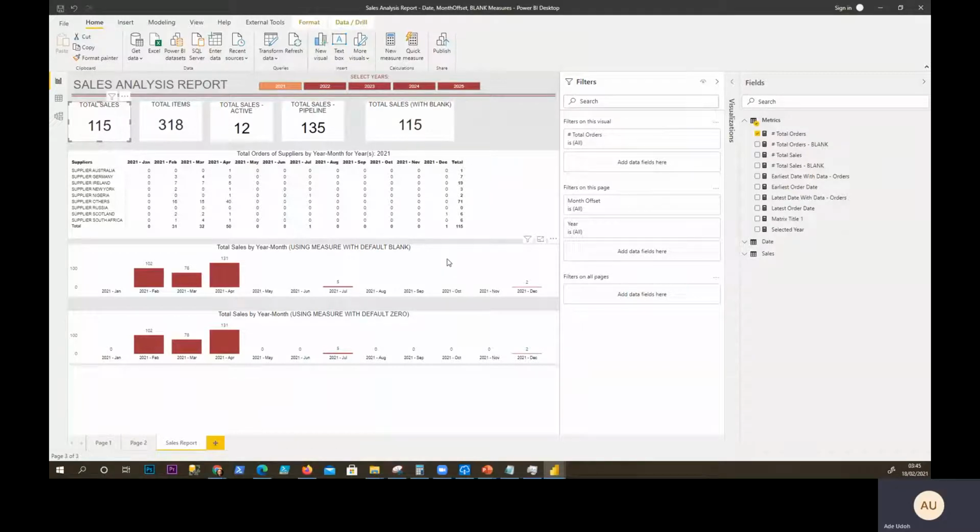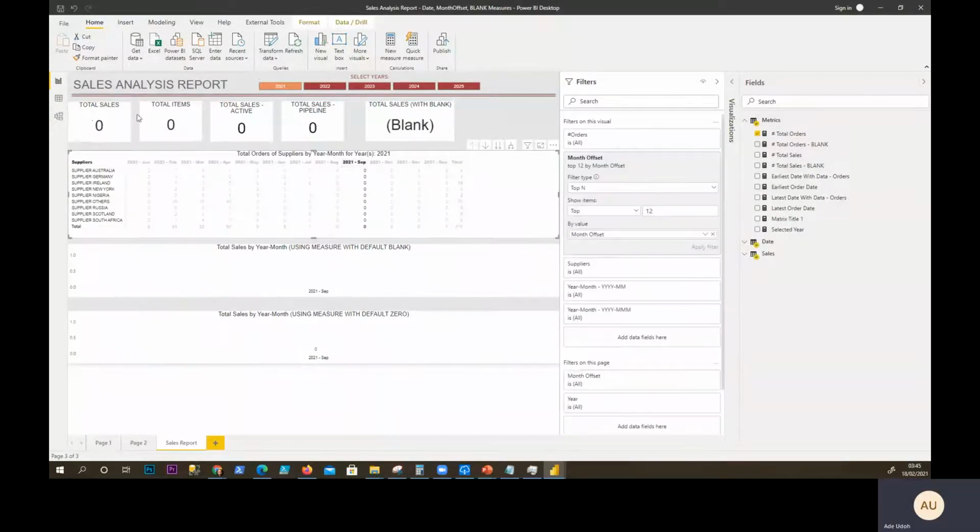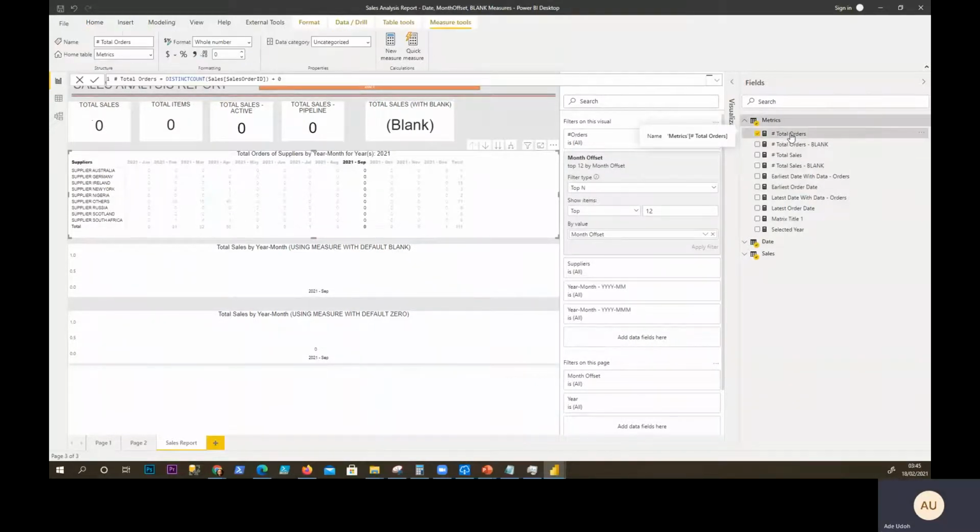Or let's open a request in the community area for Power BI to actually look into a more intelligent way to deal with the situation where you just want to be able to use a measure within the chart as blank and use it within the card with the zeros, so that when I select that, it should come out as 0 there. That one I've had to create a different measure and just add 0 at the end of it, so it comes out as 0. But when I'm using it in the chart, I don't want the 0. So yeah, that's for anyone that wants to give that a go.